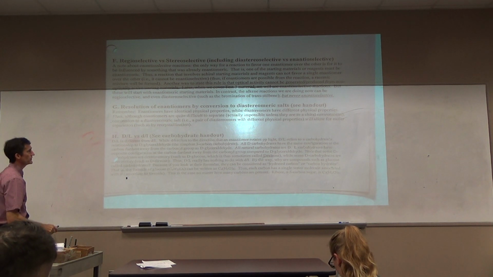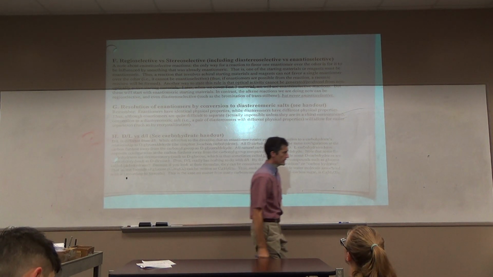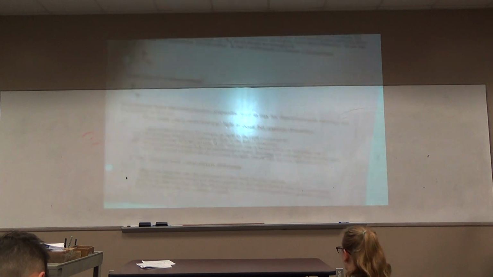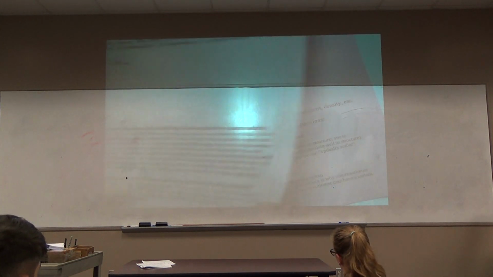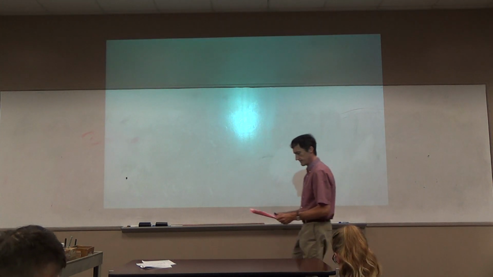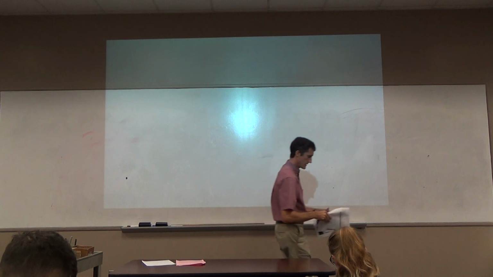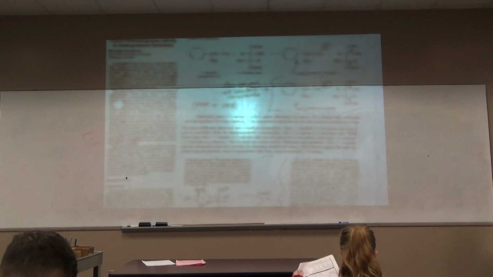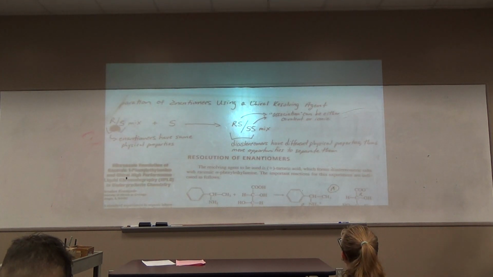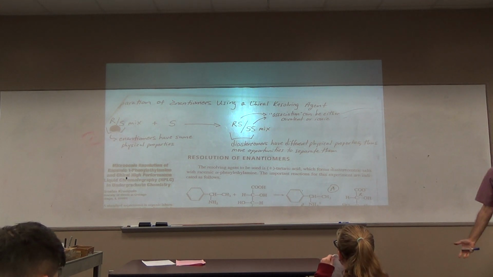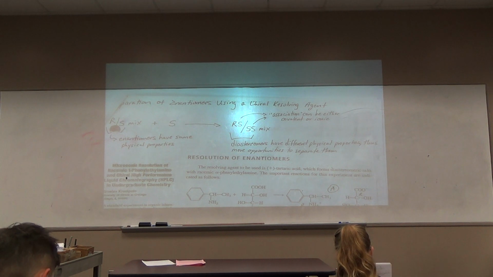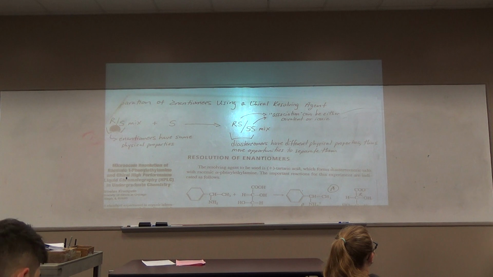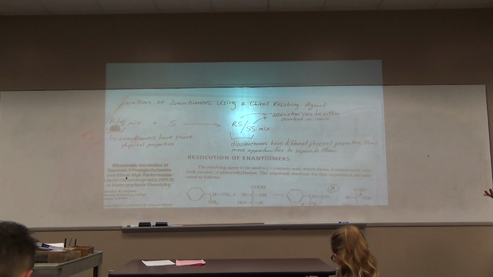Resolution of enantiomers by conversion to diastereomeric salts. Let's look at that real quick. Resolution of enantiomers, resolving, separating enantiomers. We've not talked about this before. How do you separate enantiomers? If you think about it, they have the same physical properties. So can you separate them by distillation? No, they have the same boiling point.